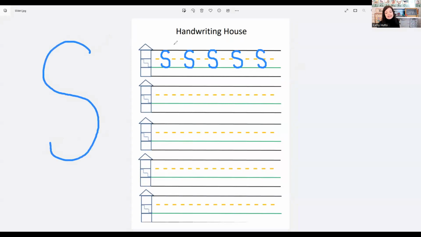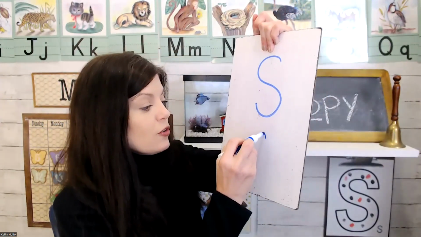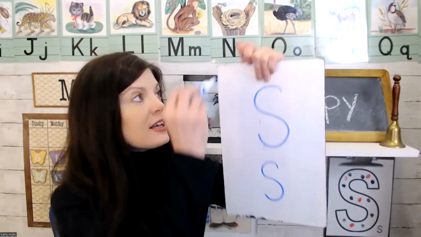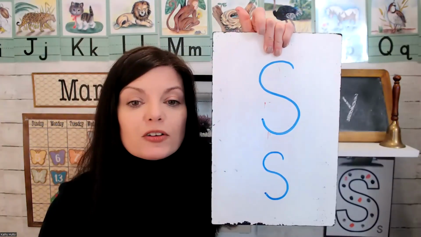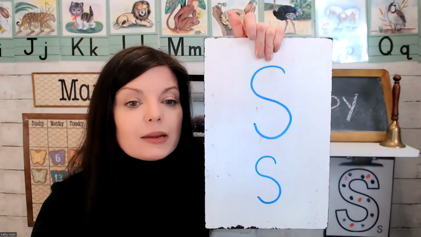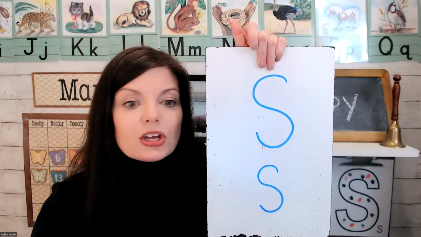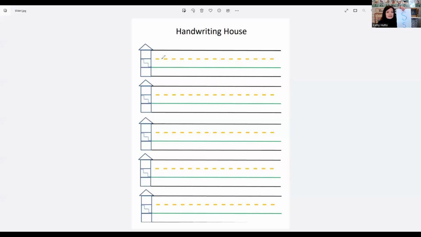Well, the little s is the same. It's just smaller. So we're just going to curve around forward and then turn around and go back. Just a little bit smaller this time. And if you're using handwriting paper, then the little s needs to go downstairs. So find the stairs, and that's the line little s needs to go on. You have to squeeze that little s on that line. That's the tricky part. Forward and back.